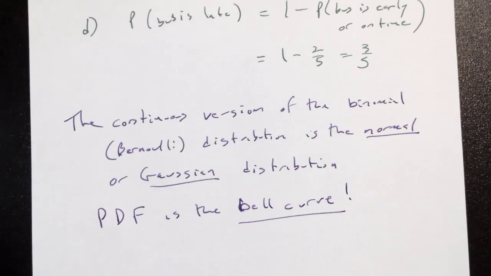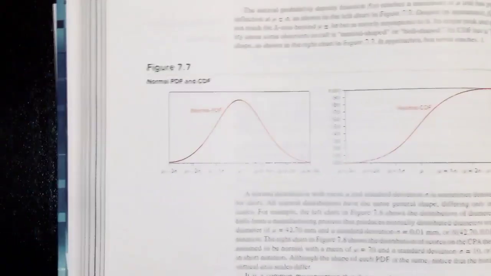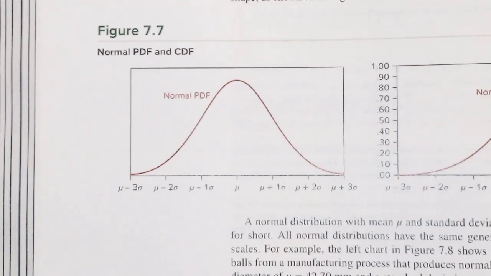Remember the one I was showing you about speeding on a particular highway? Chance between 60 and 90 miles an hour, or whatever that picture was. Every Gaussian distribution has as its picture a bell curve. Page 238. Now, there's something really important to notice about this picture on page 238. So let me blow it up a little so we can see that PDF better. Look at the x-axis. There are no numbers on the x-axis.